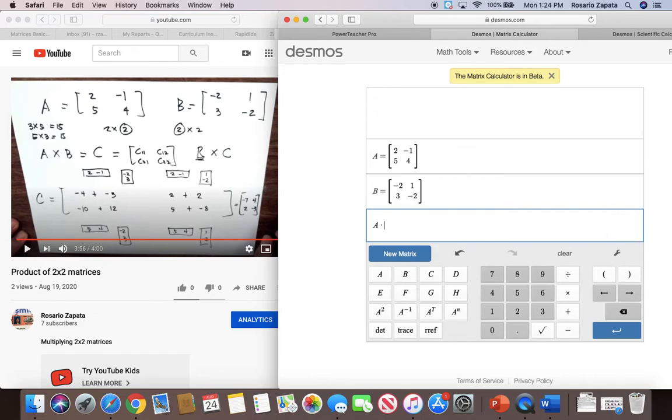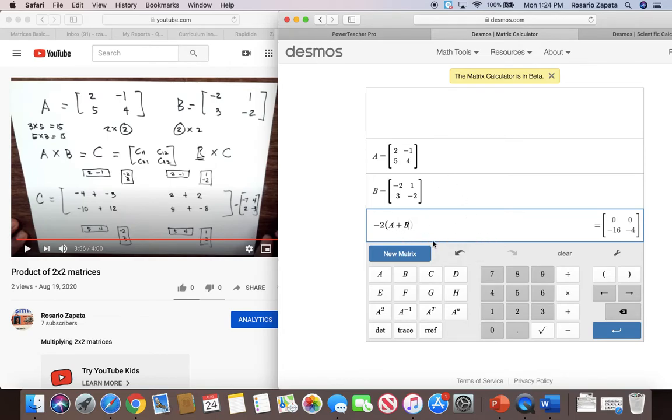Supposing I would like to find negative 2 multiplied by the sum of A and B. So A plus B. Then as you can see, that's the result, and you don't need to actually do anything. But of course, it would still be the same if you're going to do it manually.